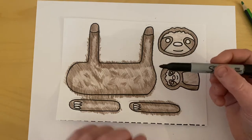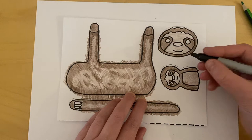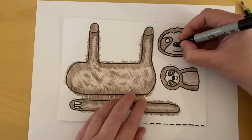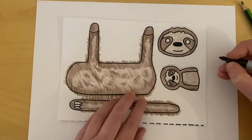Okay, so once you've checked that you've got something to rest on, then you can come back in and we can do the eyes and the nose. And the noses are really easy. We're just going to colour them straight away in black like that.